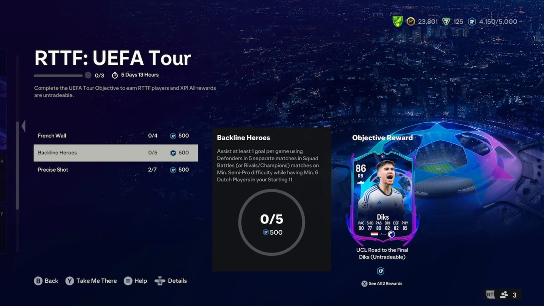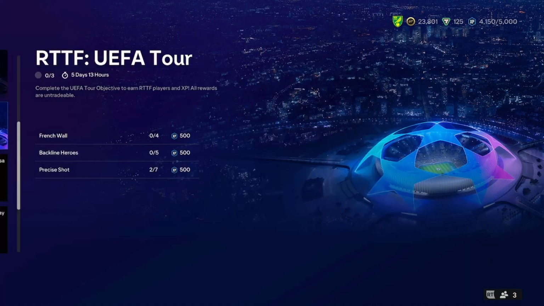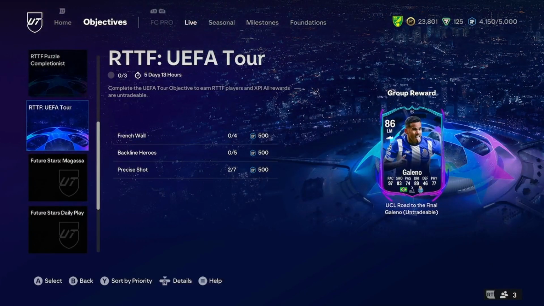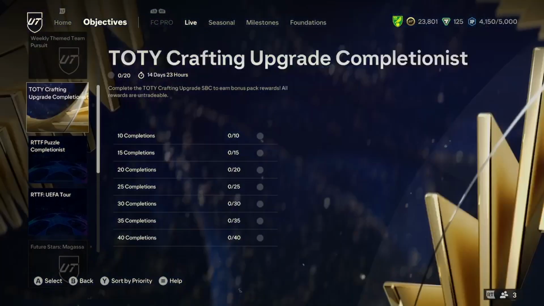This one you're not able to do, Dix. Bit of a weird name. But yeah, you can't do Dix because you have to have 6 Dutch players and you can only have 11 players, so you can't do both. But then for David Neres, you can definitely do that by just having 1 Brazilian player in your squad and just getting a goal with them every game, which is pretty easy. And then if you complete all them, you do get this nice Galeno card, but you do also get a couple cards from that as well.